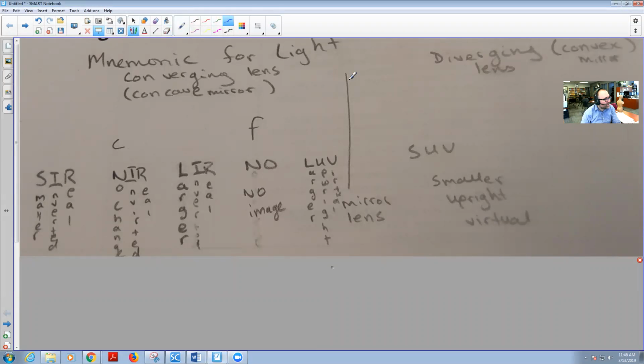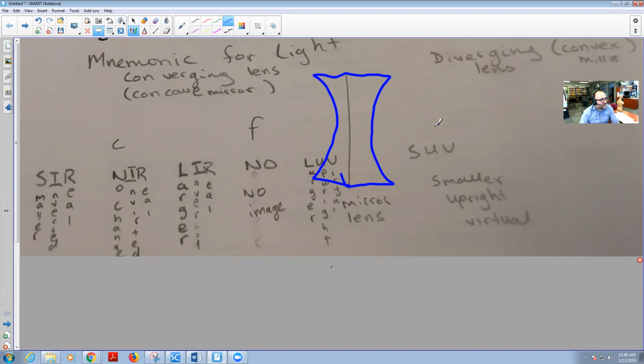So first things first, we have to understand what a converging lens is and a diverging lens is. Converging, keep in mind, here's the center point for it. It's basically a lens that has two concave mirrors put together. And then a diverging lens is a little bit different in that case. Well, we would have to draw basically a convex mirror. There it is. And then the other side of it would represent the split right in the middle, and there's your diverging lens.